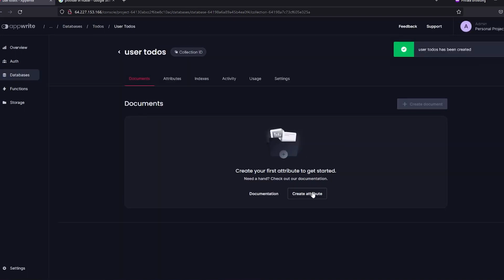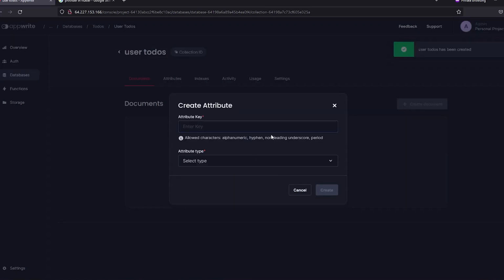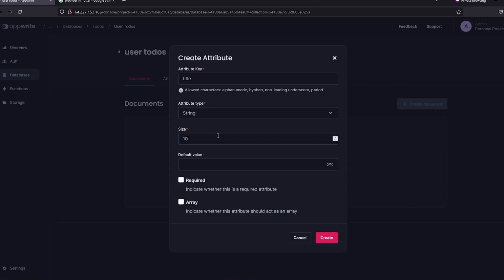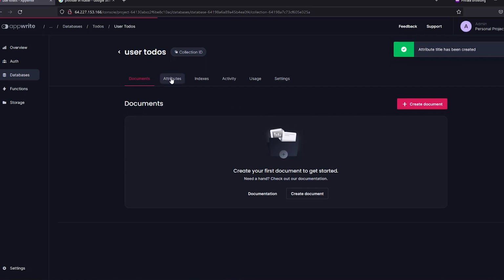And first I'm creating an attribute. The first attribute, let it be title, make it string, default size I'm leaving it to 1000. I'm not marking it required. Let's create it.